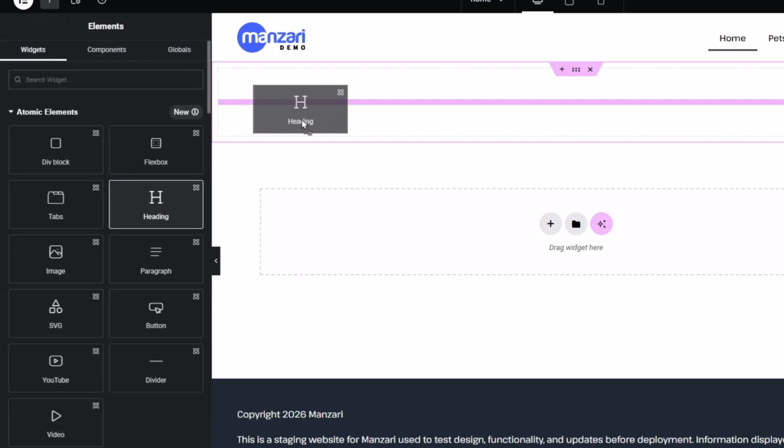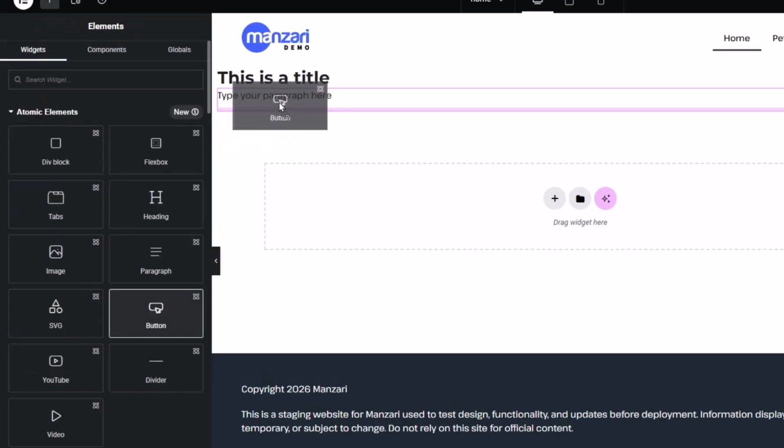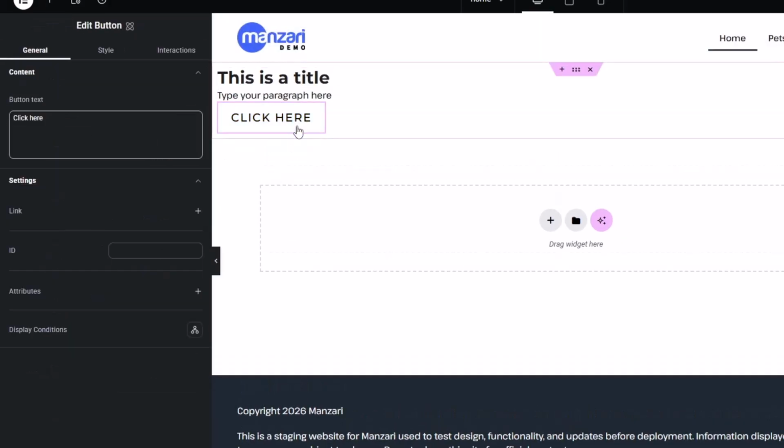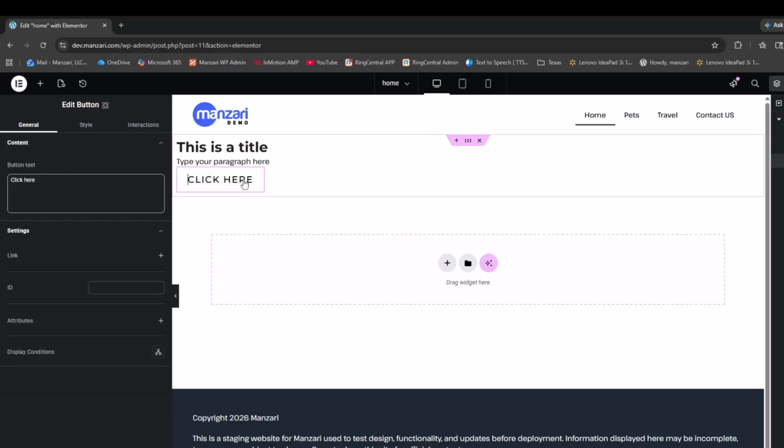So if I take a heading widget, a paragraph widget, and a button, you can see how all these elements are stacking vertically. And this is because if I hover over each element, like the heading, you can see how we have this pink outline that extends all the way across the entire page. This is basically forcing the next element, which is the paragraph widget, to go onto its own separate line. And then this button right here, notice if I click on the button, the pink outline just wraps around the button. It doesn't extend out all the way.